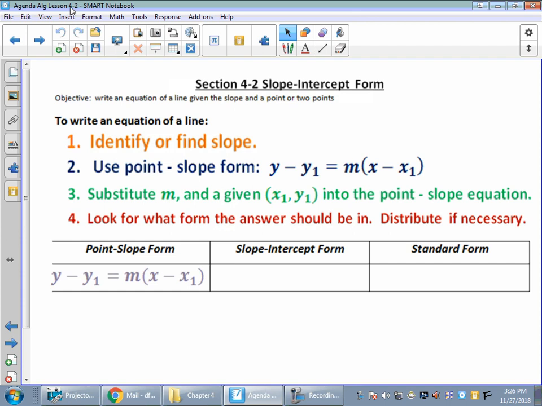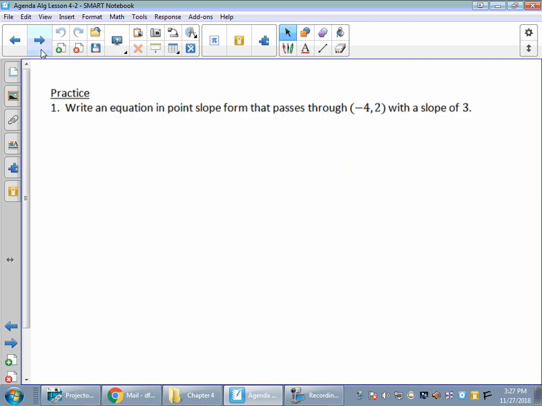So here's point-slope form again: y minus y1 equals m times x minus x1. Again, the more you write it, the more you try to remember it and memorize it. Slope-intercept form, y equals mx plus b. And of course, if you remember standard form back from chapter 3, ax plus by equals c. So it'll be one of those 3. So let's do some practice problems. We'll do like one of each, basically, and kind of teach you how to get this done.